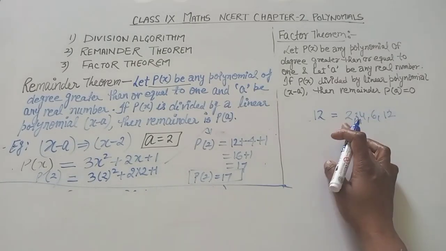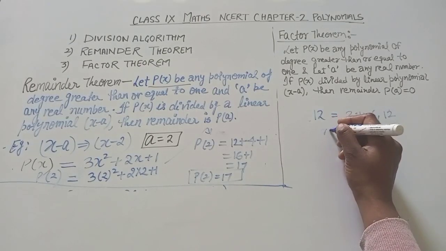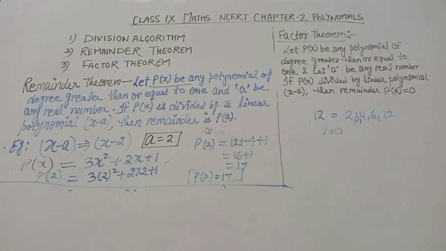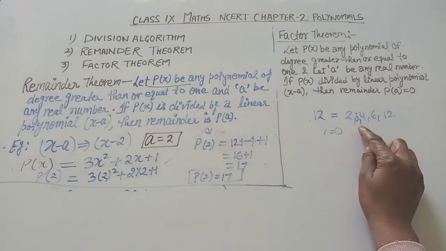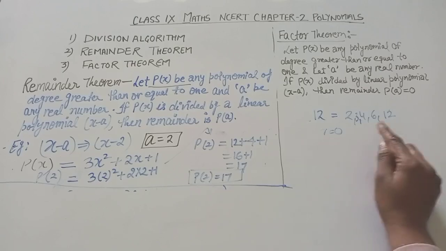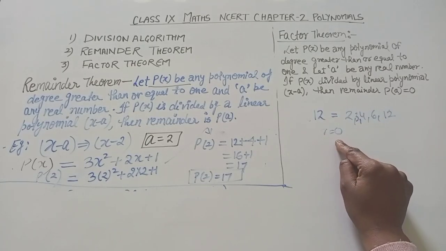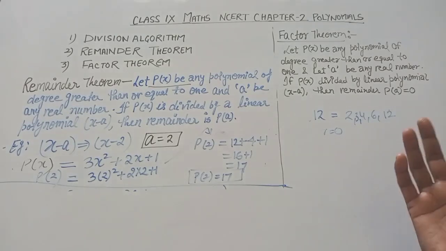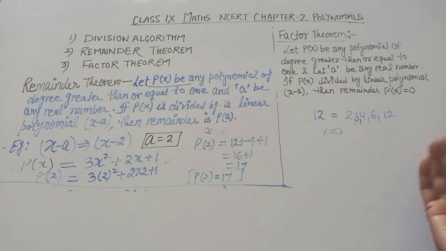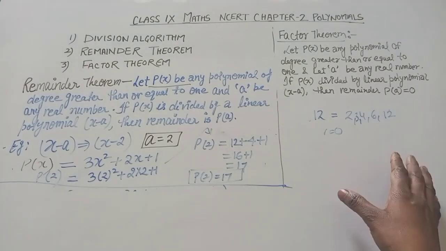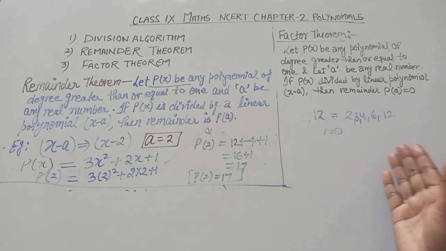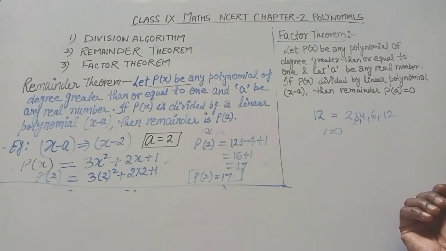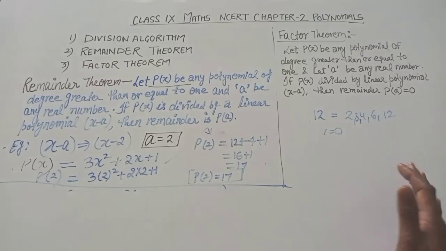It means 3 से 12 को डिवाइड करेंगे तो रिमाइंडर 0 आएगा. 6 से 12 को डिवाइड करेंगे रिमाइंडर 0 आएगा. 12 से 12 को डिवाइड करेंगे रिमाइंडर 0 होगा. यानी फैक्टर होने की कंडीशन क्या होती है: a number is a factor of any number if, when we divide by the smaller number, the remainder will be 0. Remainder is always 0 if a number is a factor of another number.